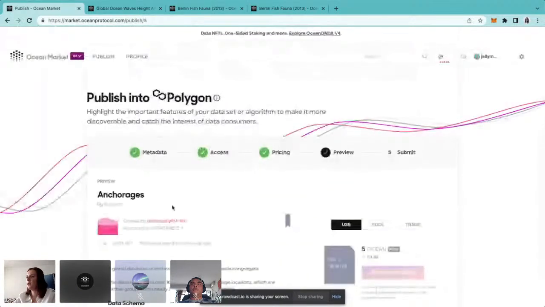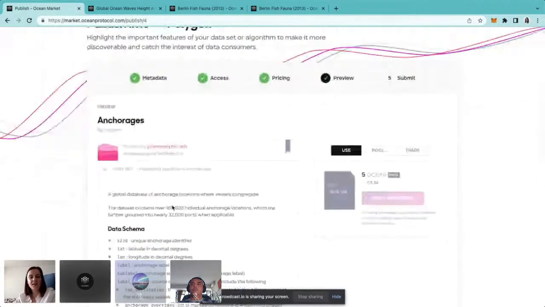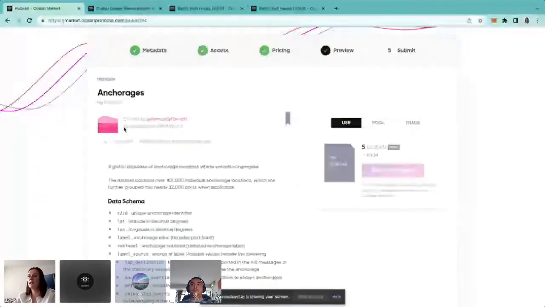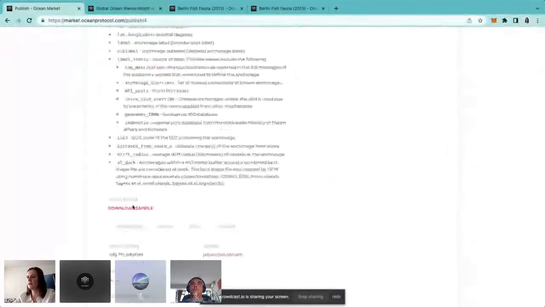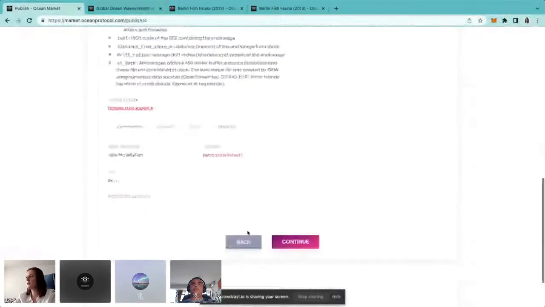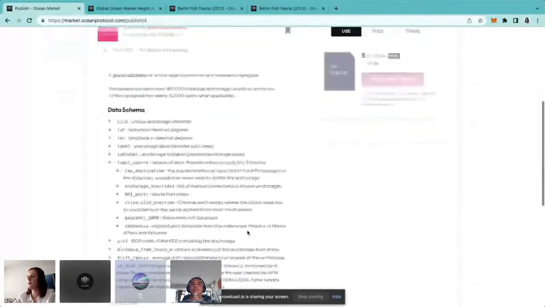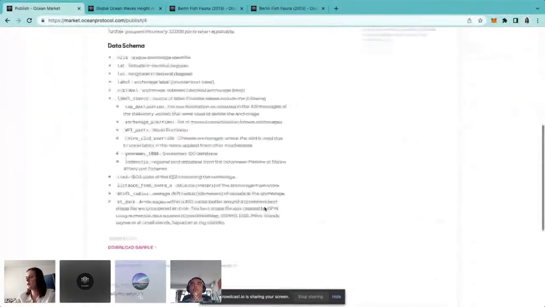All right, the preview page. We reached the 4th step, which is the preview page. This is a new page that we introduced, which allows you to review the information that you entered. So I see here the title of the data asset that I just added. I see here the data token name, the data NFT image, the information that I added, the description, the sample data. I see that is there, the tags, everything is here. So this is how your data set will look like when it's published on the market. So everything looks good here. I'm just gonna hit continue.